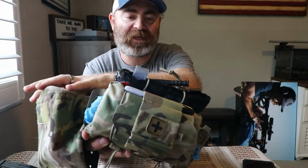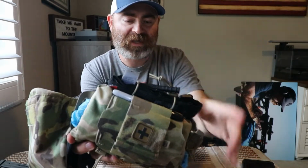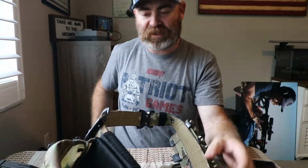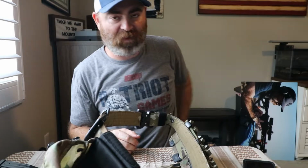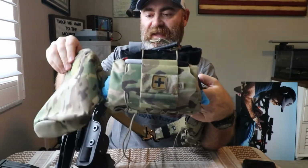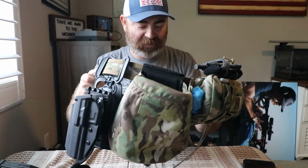It would also allow me to get the dump pouch into the small of my back, or on the right side where my support hand is, so that I can reach easier, because what I was doing was I was taking the magazine with my support hand and coming all the way around, or I have to take my hand off of whatever weapon I'm using to get that back there. So ultimately, I'd like to get the dump pouch further back, or even slightly to the right. But overall, everything is great.